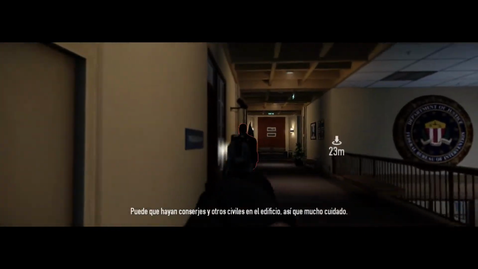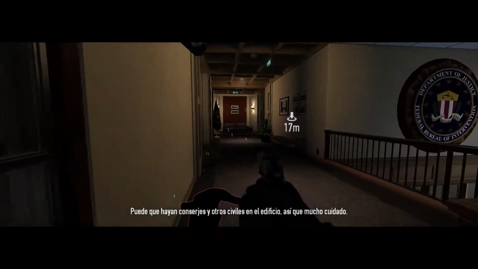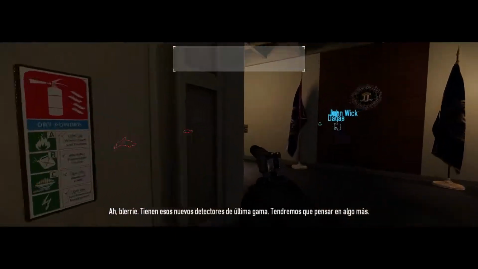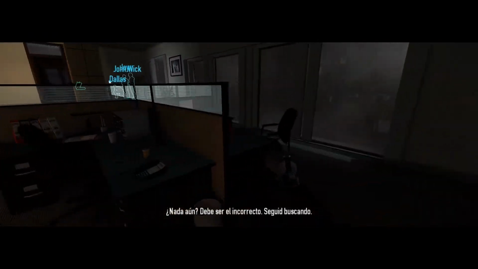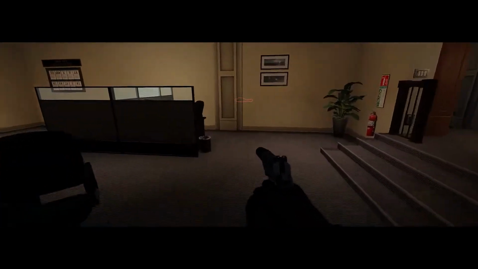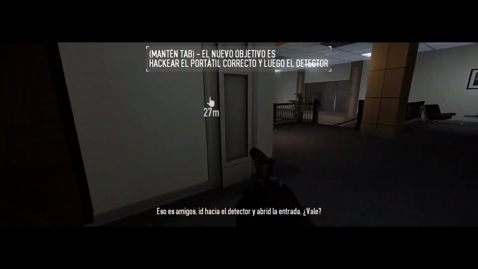There might be janitors and other civvies in the building, so take extra care. Bloody, they've got those new ultra-fine detectors installed. Got to take a different approach. Nothing happened. Must be the wrong one. Keep looking. That's it, friends. Hurry back and get through the gate, yeah?